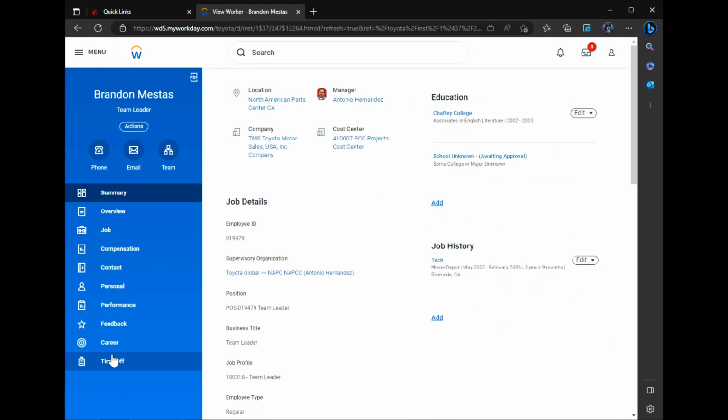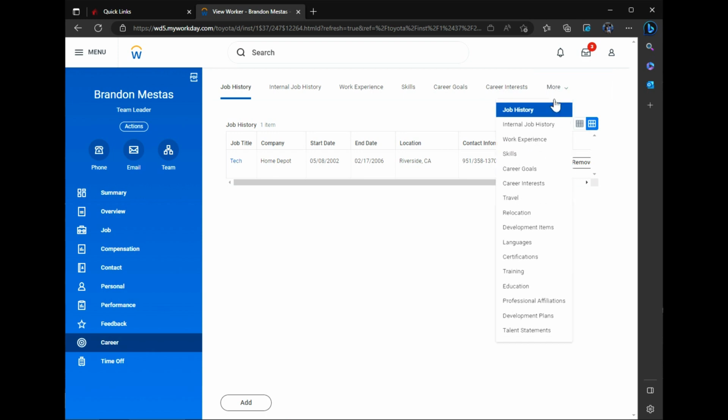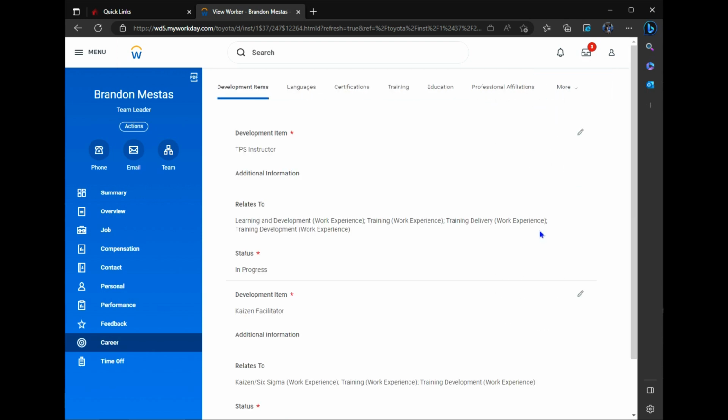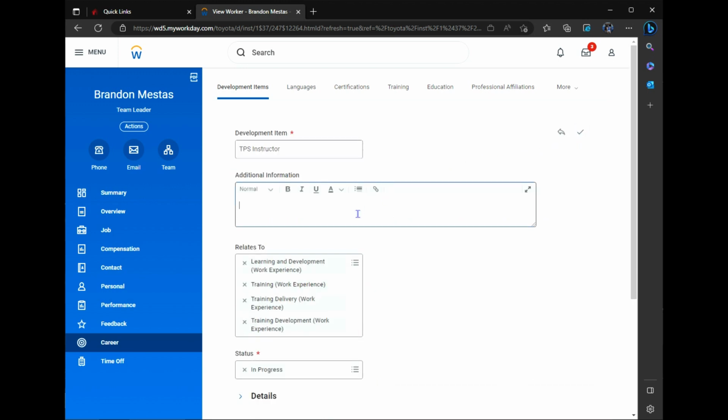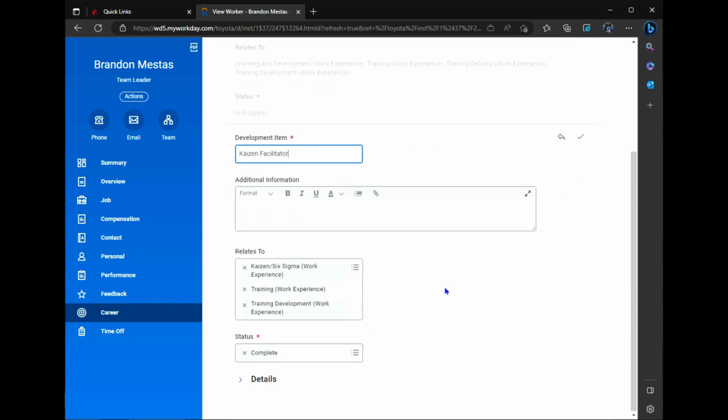Once your supervisor approves the plan, the team member career profile will reflect all changes made while updating your development plan. It will now be up to you to start executing your development items. Do not forget to log your progress on your career profile under Development Items and use the platform for tracking and guiding your development discussions throughout the year.